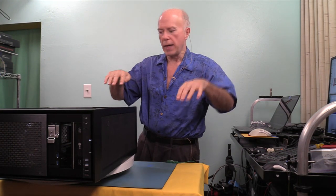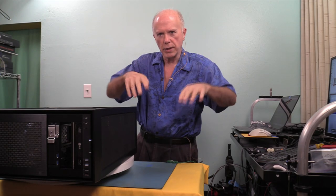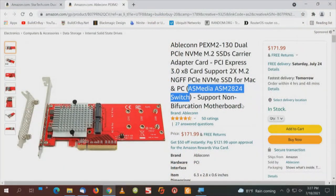So that does the switching where you have two drives for the uplink and the downlink. So it spreads that out, because if you've got a motherboard that doesn't support bifurcation, that has to be bifurcated. Otherwise, on a motherboard without bifurcation, it would only see one drive, the first drive. This way, it sees both drives because it does that splitting, that bifurcation, four lanes and four lanes. So the up and the down. A lot going on. Moving on.